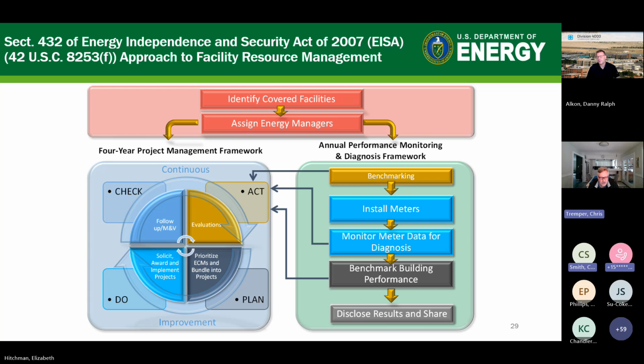And then, on the right, as Elizabeth was describing, the 4-year process of identifying those cost-effective measures in the evaluations, bundling those ECMs into projects, seeing if they are eligible or attractive to ESCOs for implementation through performance contracting, which 50% need to be executed through that process. And then once projects are in place, there's a requirement to do a follow-up measurement and verification to ensure persistence of savings of those projects. And all of this has a reporting component. If we can go to the next slide, Elizabeth.